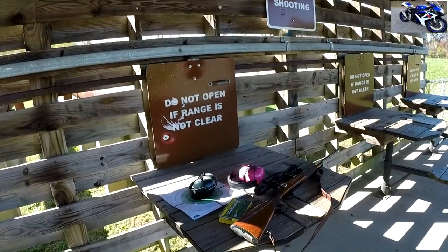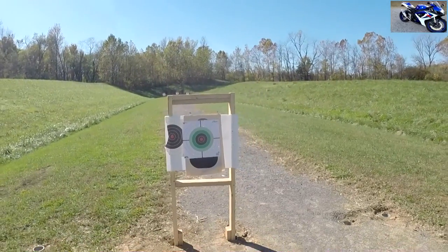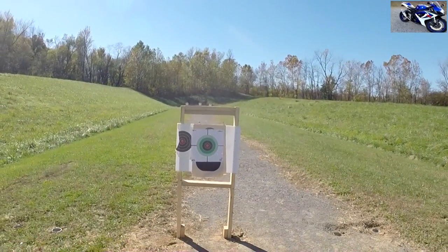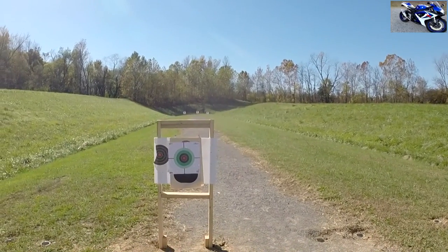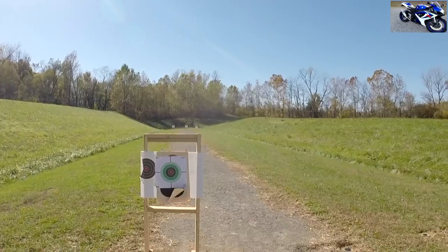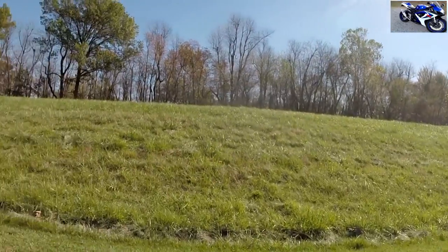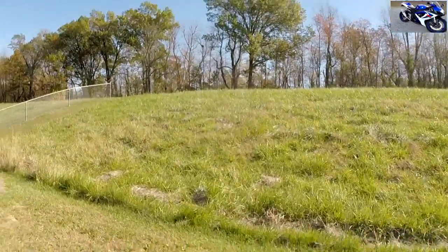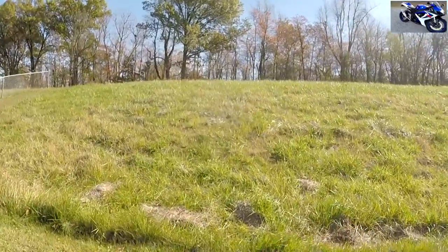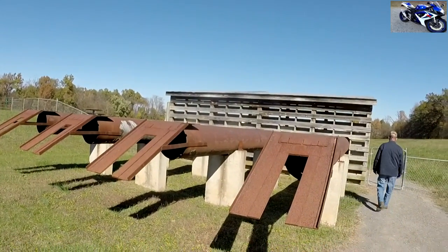Set up one target at 25 yards, in which I don't show the shot on the 25-yard shot, and I don't know why. That's actually the target set up at 25 yards, but later on in the video, you'll see at 25 yards, man, I nailed that thing in the bullseye. So I was really hoping at 100 yards it'd still be on, but it wasn't. So we actually sight in the gun here in a few minutes, and I don't show sighting in the gun, but I'll explain what we did.